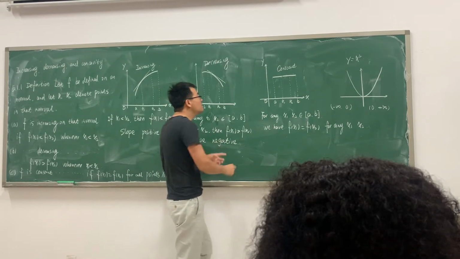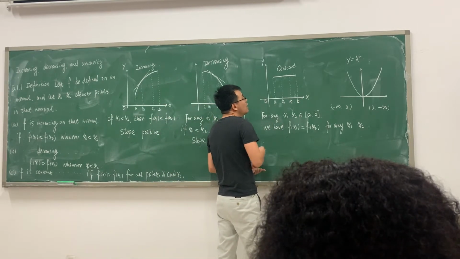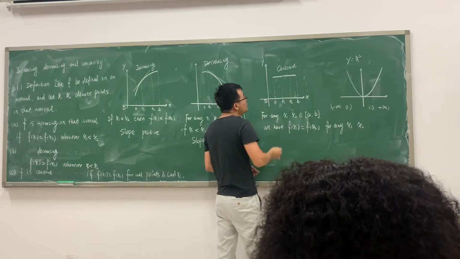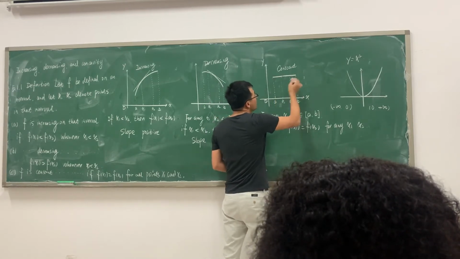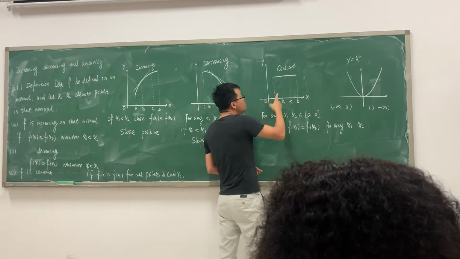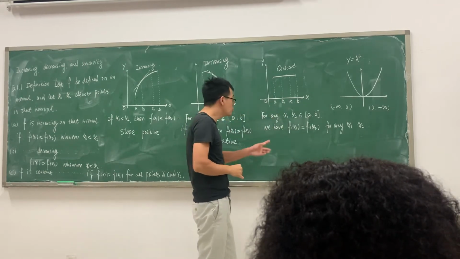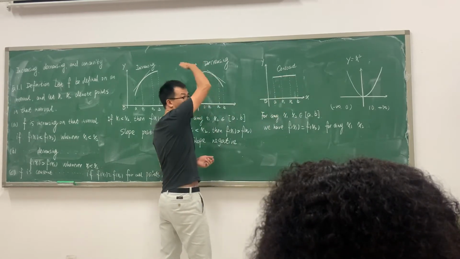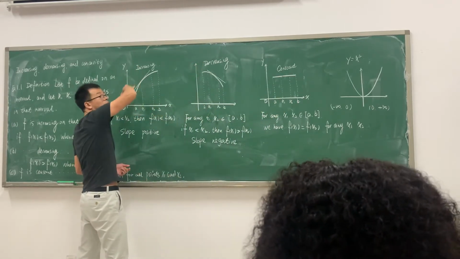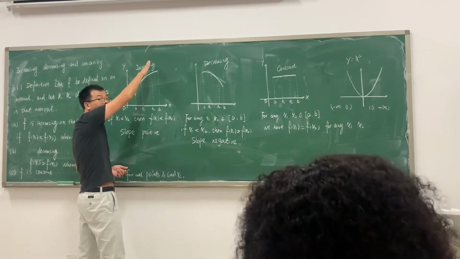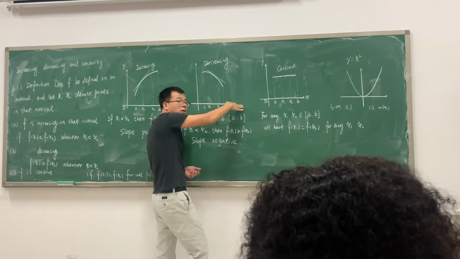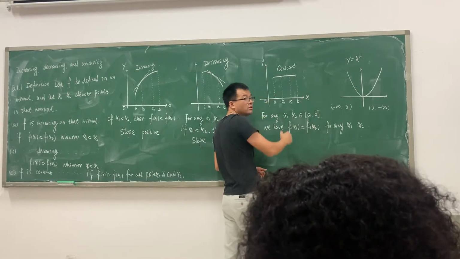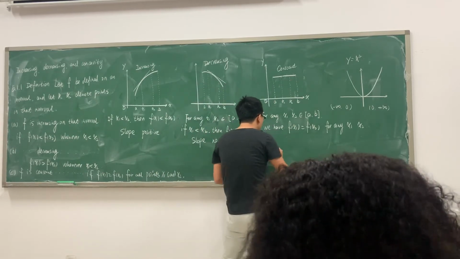And now for the constant, okay? For the constant, actually for any point here, for any point the tangent line actually is flat, yeah? So here means for this point is a constant. So the slope here actually is what? Here is flat, here is go down, here is go up. Go up, so positive. Go down, yeah? So it's negative, yeah? So it's flat, so it's 0, yeah? So the slope is 0.